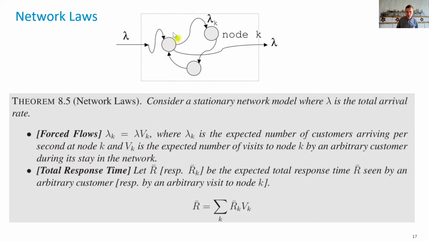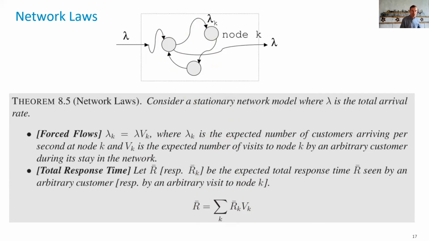And then if it visits this center on average 3.5 times, then the rate of arrival into this center is 3.5 times the rate of arrival into the network. And the second thing is, if I'm interested in the total response time, how much time one of those jobs spent in the network, then it will be given by the response time of a unit in this network multiplied by how many times on average I visit this unit, and I take the sum over all the units here, which is this formula.